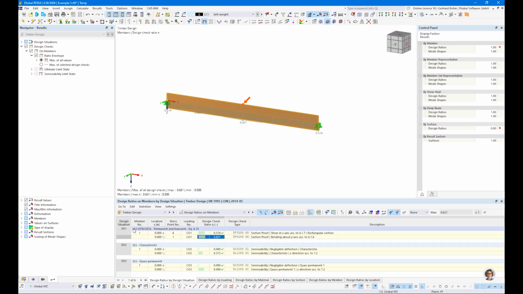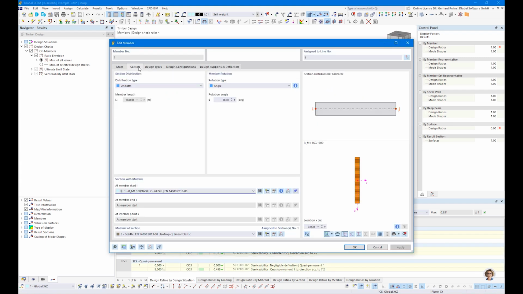So you will see the ULS design check section proof is 63%. So actually it's good, but of course we need to know what is happening with this aperture in this example. So that's why we need to define an effective length here.